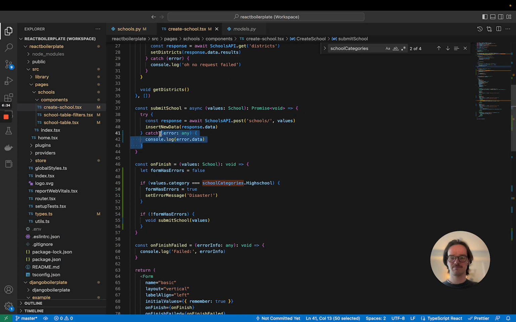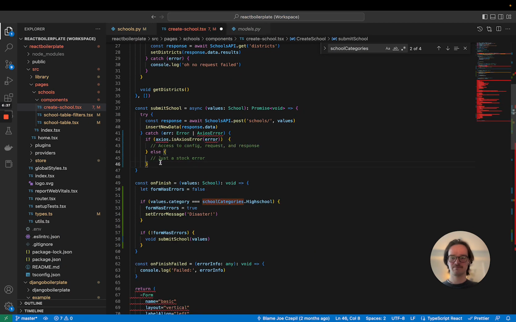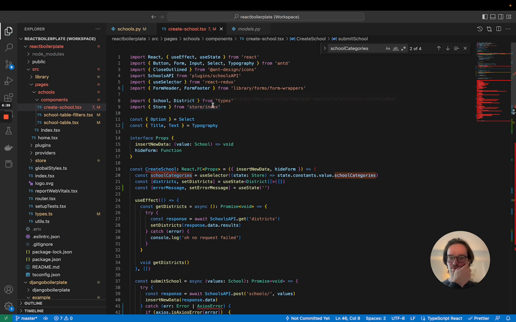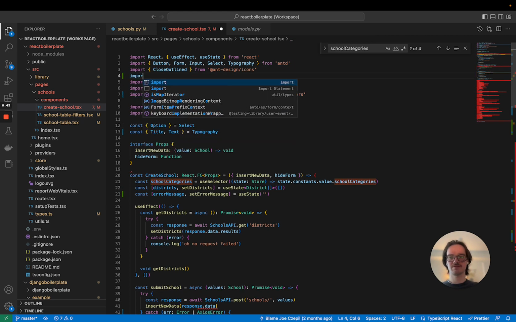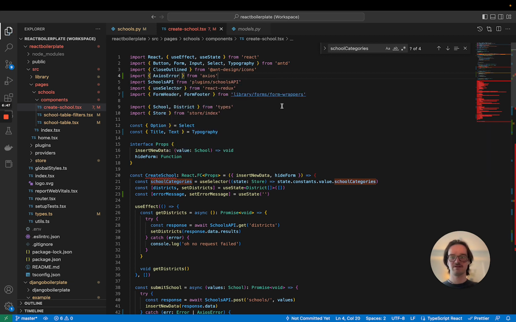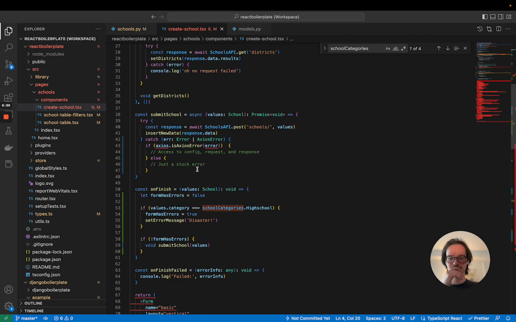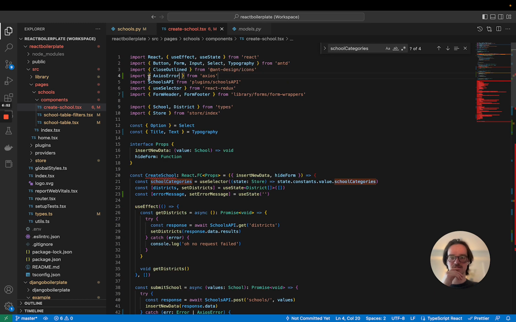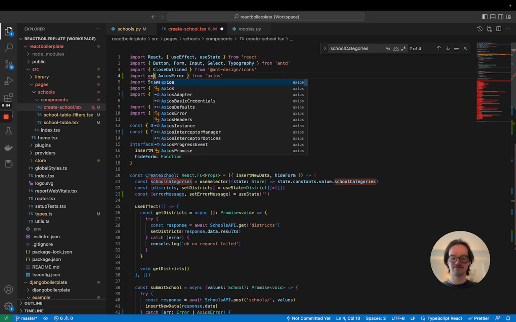Okay. We also need to import, we're going to move this into a method, but for now we'll import AxiosError from axios. Oh, we'll also need to import axios itself.